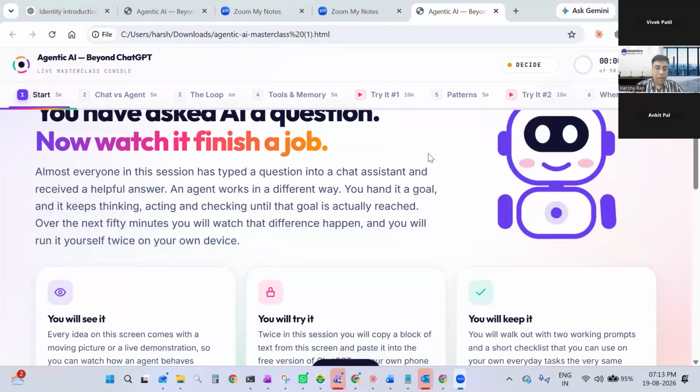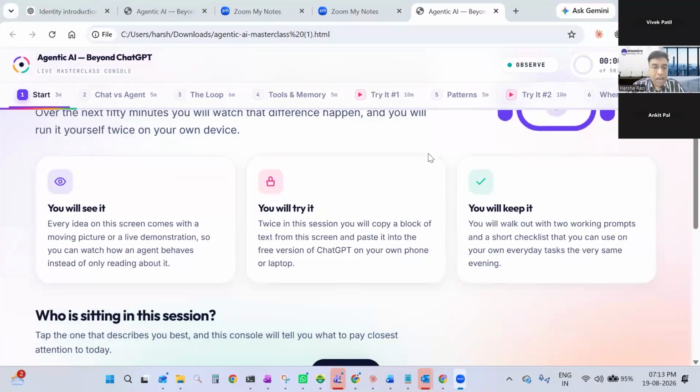So what you will see today on the screen that I'm showing is a completely animated way of interacting with an AI agent so that you understand it very well. I will also ask you to try building one or two AI agents just by using simple ChatGPT, right? The free version of it. I don't even want you to use any paid version. You can use a paid version, that's okay. But a few examples you can try in your free version as well. And whatever you try today will be yours. You can keep it. You can build still more on top of it and maybe create something wonderful, right?